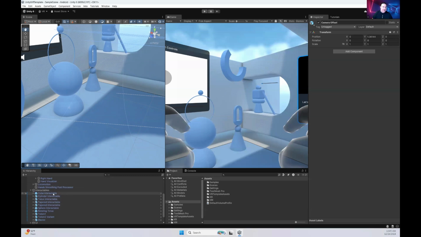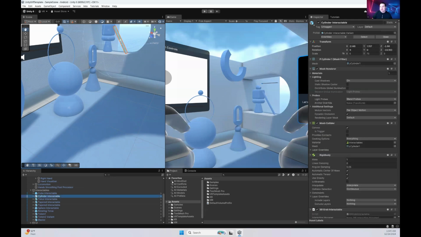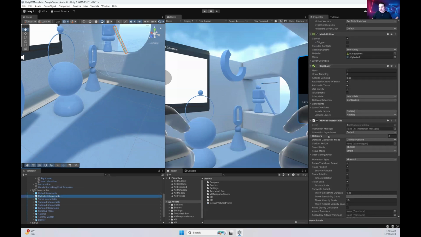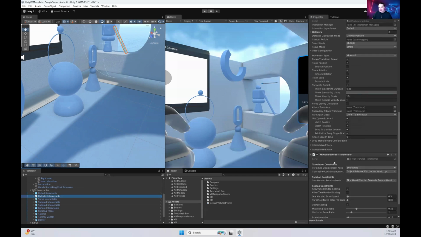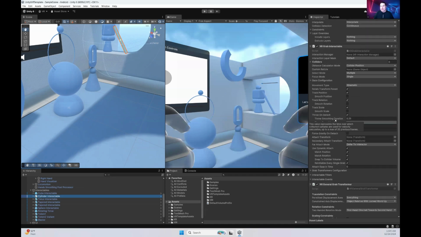And then down here we have a bunch of interactables that have been defined. Interactables are objects that you can actually interact with within the scene. So those things have a spatial component associated with them. Those components are going to be XR grab interactables and XR general grab transform. So we'll delve into some of these particular components that you can utilize as far as making your interaction within the scene in the VR much more pleasing.